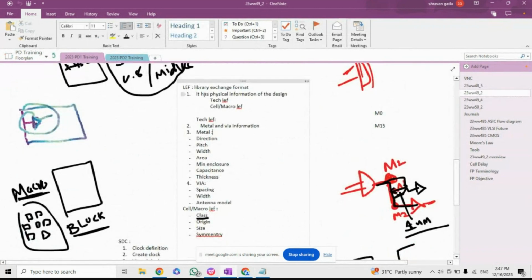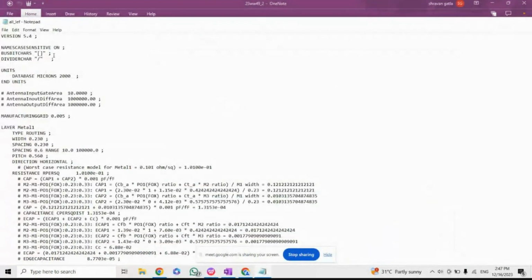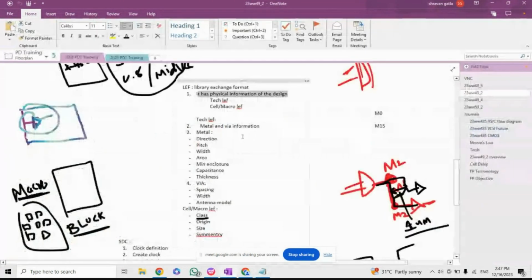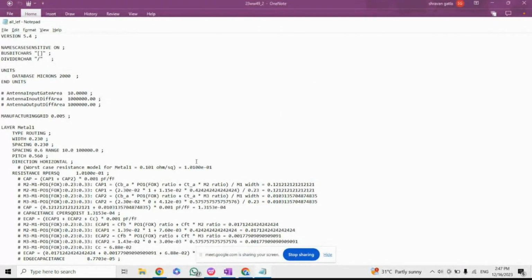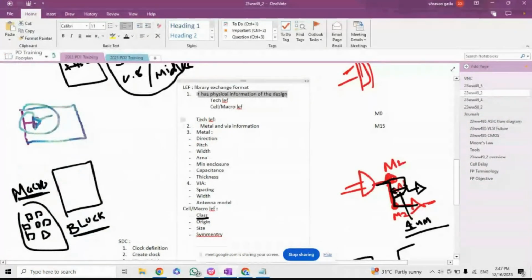The LEF will contain the physical information of the design. All the metal and cell related information you will see only in this LEF. I merged everything in this one file. But in real time, you will be given two kinds of files, tech LEF and macro LEF. Let's see the tech LEF.